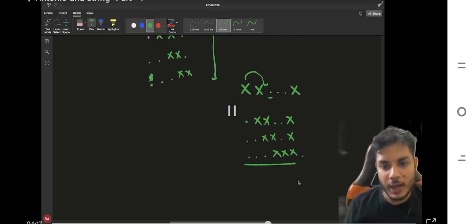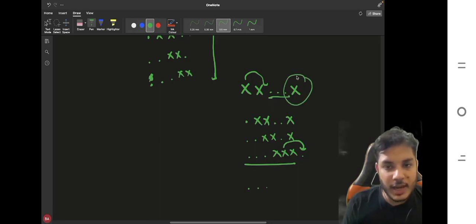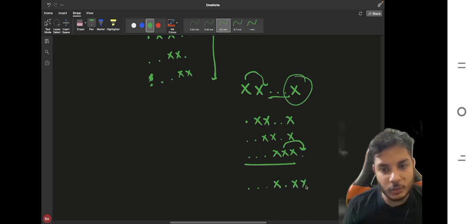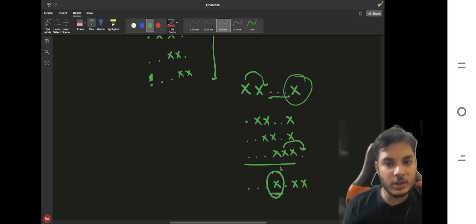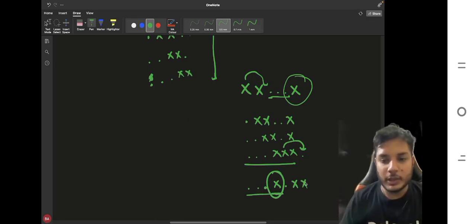It will be dot dot dot, and this will move here. If you see, the x is at the same position. 3 dots were there and after that x was there, and now also after 3 dots, x is here. So x is not moving from its position, only the double x are moving.